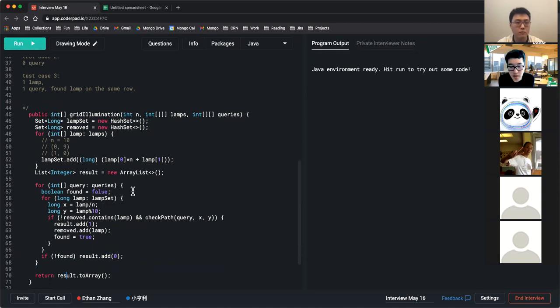So for each query in your current code, you're gonna iterate on all the existing list of lamps to check for each lamp, just to basically simulate the process. Is there anything that we can do to make it better, especially to improve the performance? If, for example, we have a huge number of lamps and it's going to be huge. Yeah, sure. Let me just think about it.